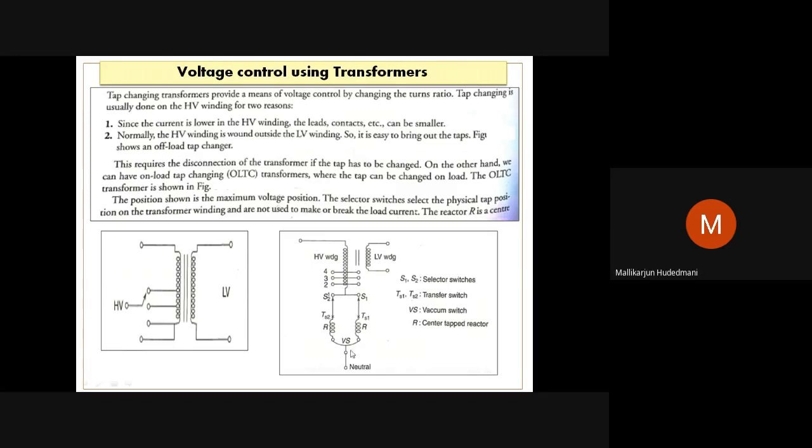Then the reactor, which is center tapped, and the taps are arranged in such a way that sequential movement of the contacts of the selector switches, like S1, S2 in this diagram, getting contact with the upcoming tap number or going to the other tap number, is made as a provision. This way, the on-load tap changing facility is engaged in this logic. This is a wonderful utility. It can be mechanized in a proper way. It may be manual or it can be mechanized.